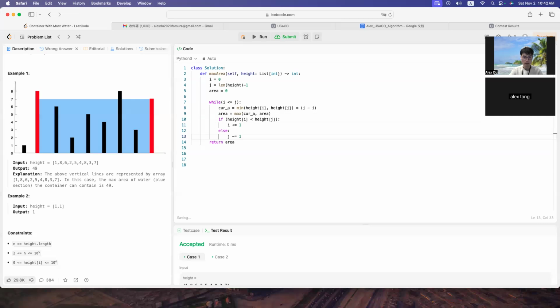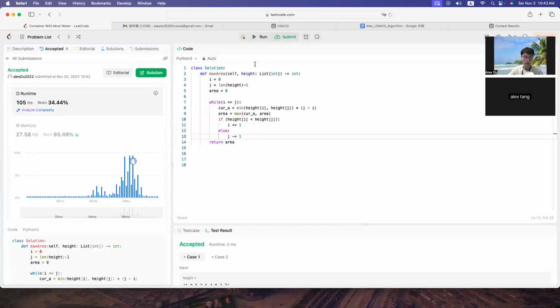And simply by doing that, pretty much that's what I want to do here. So let me submit. There I have two sample cases passed. Pretty neat. And I'm going to try if this will pass all the cases here. And the answer is yes.